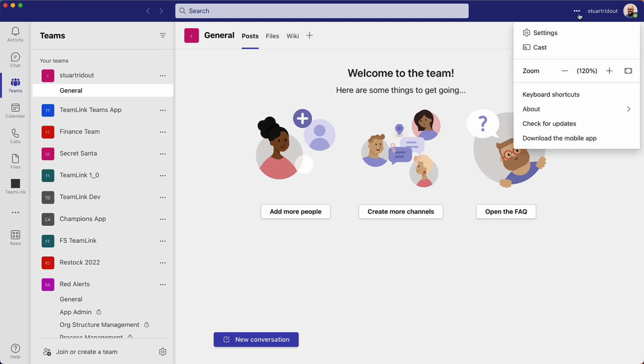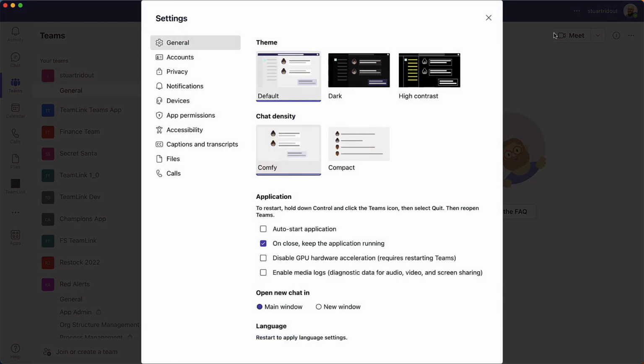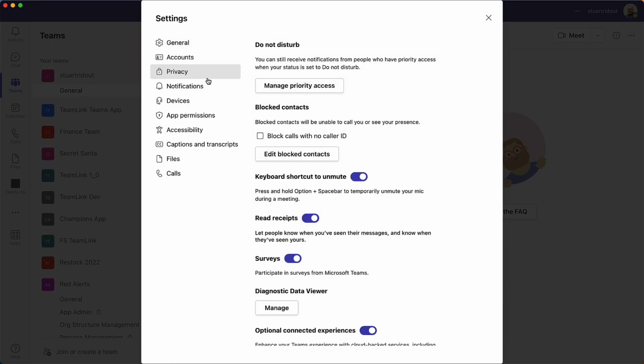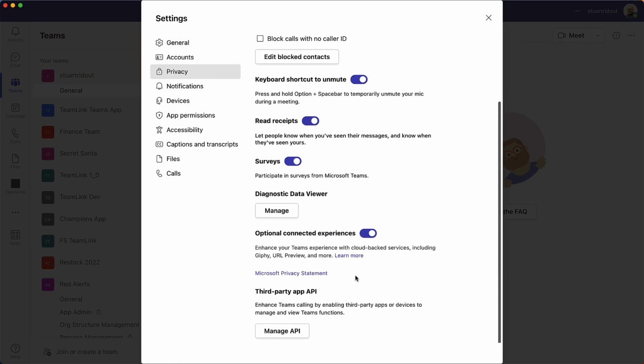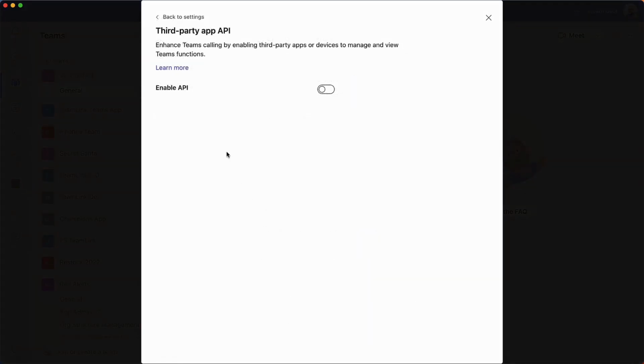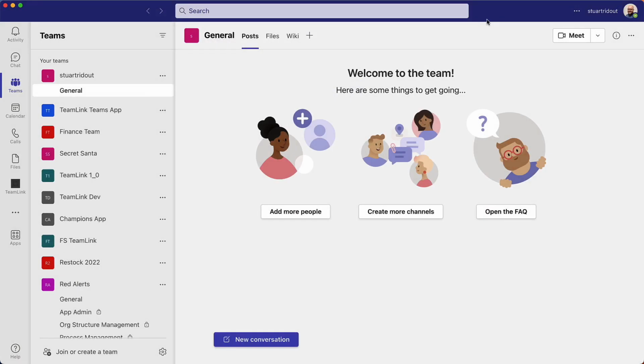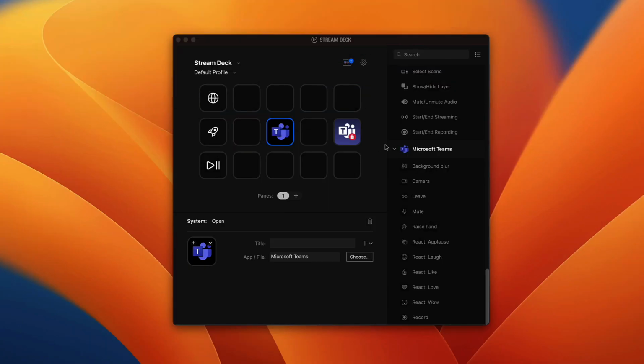But if you open up Teams and you hit the ellipses up here and go to settings, and then you go to privacy, down the bottom here, there is a third-party API section. So hit manage API, and then you enable API, and then you've got your token. Now mine's kind of gone over onto another line. It might be something that they're going to fix. So make sure that you're copying all of this. I'm going to regenerate that, so don't worry about the fact that you've seen that. If your API key gets lost, you can regenerate it the same way.